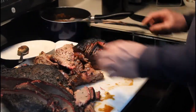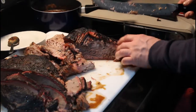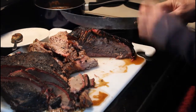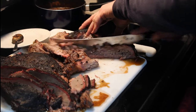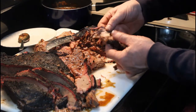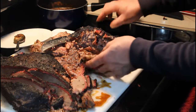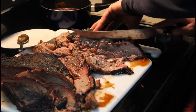Okay, this pile over here is our point, and this is our flat. I guess when I was cutting it before, we never messed with the point. This is the most tender meat. You can see it is tender. And I mean, it's just falling apart. It's just awesome, man. I mean, it's tender.